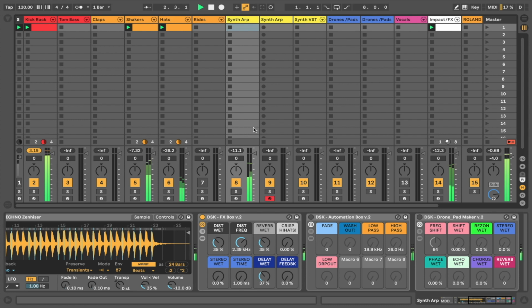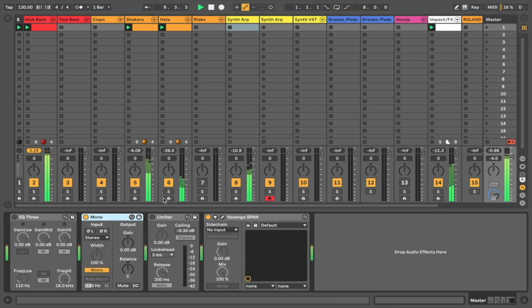If you push C, it'll just cut everything out. And if you push M, that will put everything into mono, so the whole track will go into mono. All of these are on the master. M, C.